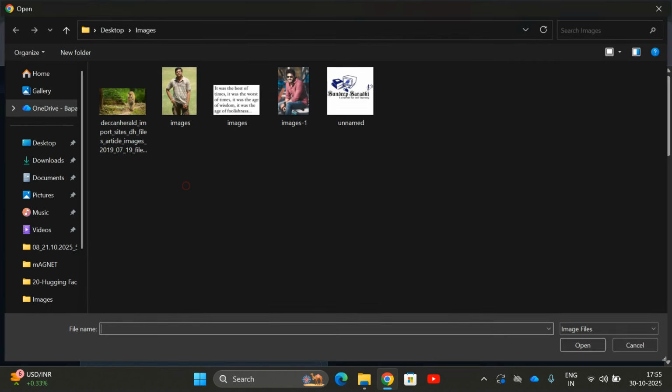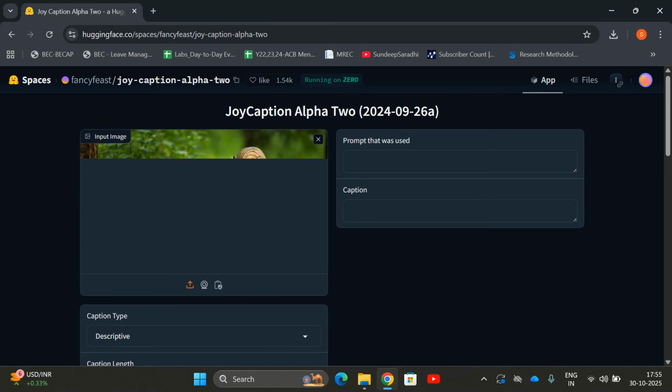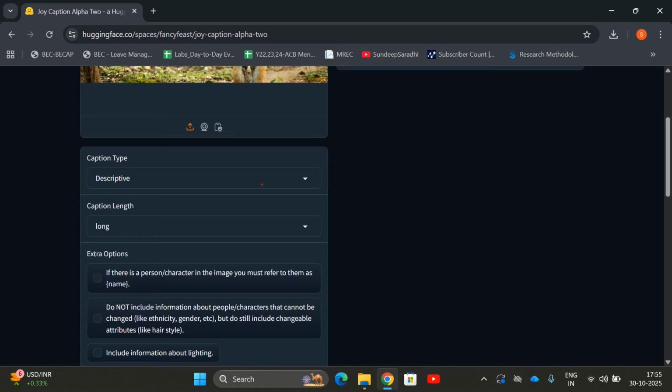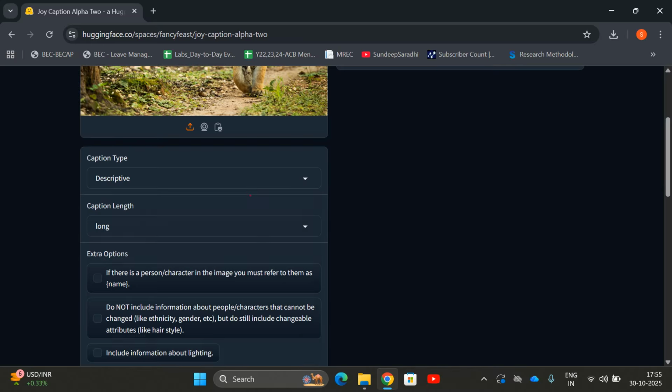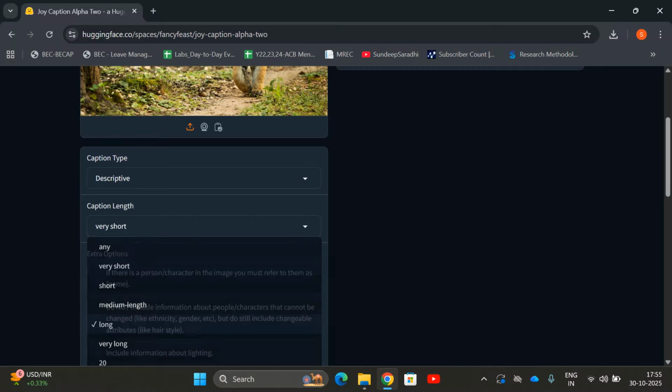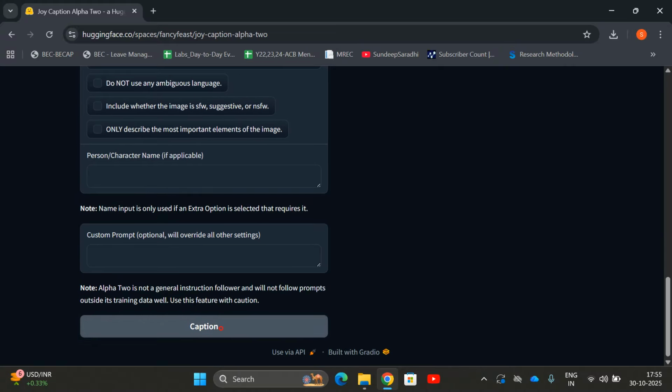I'll go with this one, the Joy Caption Alpha 2 model. Here you can drop the image. I'll drop the same image. For caption type, we can go with descriptive and very short. And see, it gives the caption.